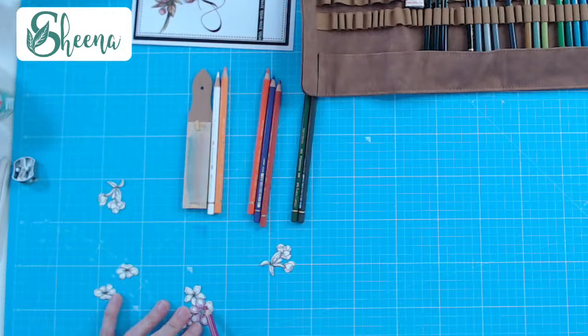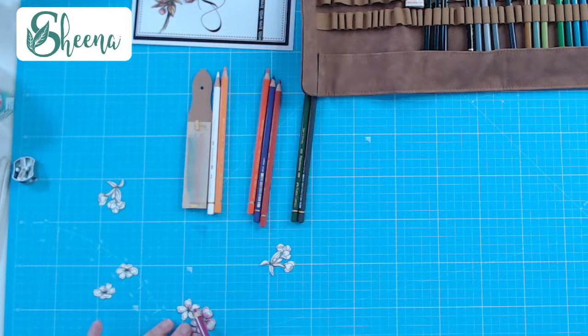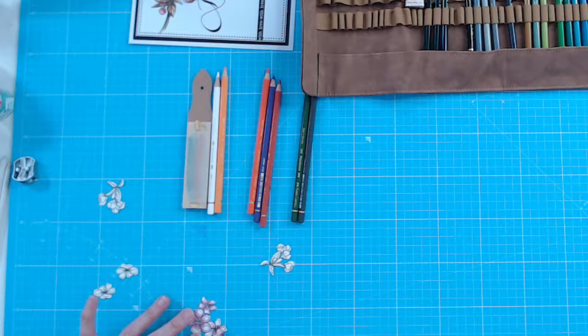So if you imagine that close-up analogy there, that's what we're talking about. And what I would say is, get your craft card, your regular card that you've got for your matting and layering, for your stamping, and try it out. Some stamping card has got more texture to it. Your coloured cards are going to work as well if they've got a bit of texture to it. So just have a little scribble, have a bit of play, and then build on it like that and see what suits you.